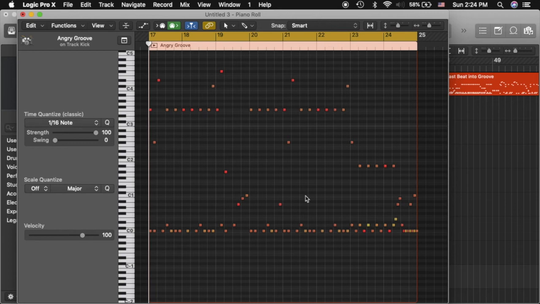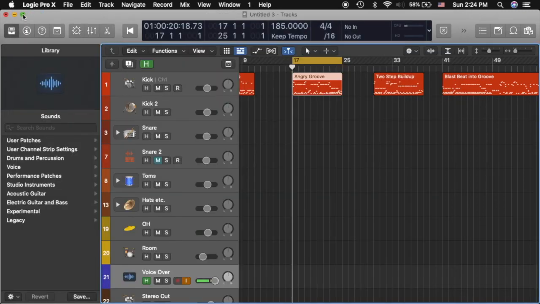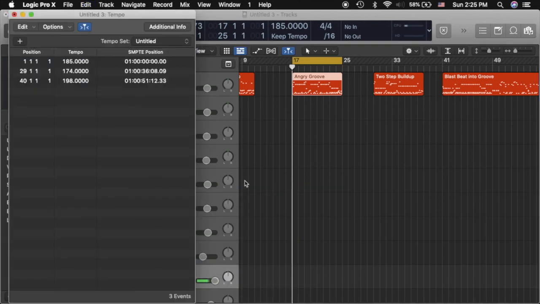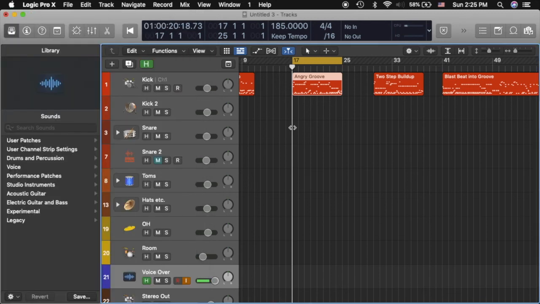And another little note is sometimes the tempos default to something that isn't the groove, which is kind of weird. I don't know if anyone knows how to get around that besides just changing the tempo and going to the area in the session and coming up to tempo, show tempo list. If it comes up as a different tempo, just delete that tempo. It's that simple. And it'll go right to whatever tempo you marked it in as.